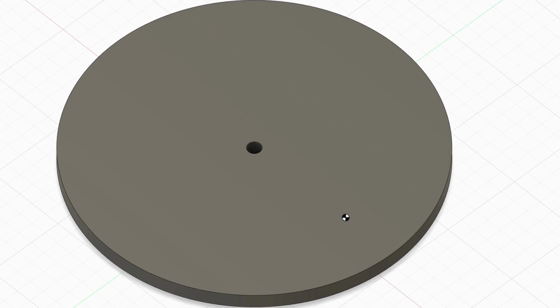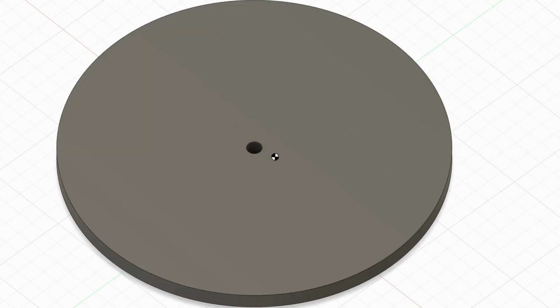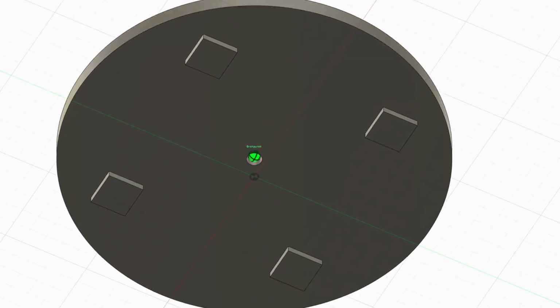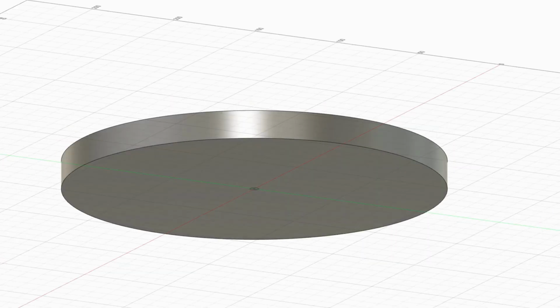Next step is to design the housing for the gas bottle scale. I started with the top part, which is just a round lid which has a hole where we can attach it to the bottom part, and we have some little areas that can push down the load cells in order to measure the weight of the gas bottle. And now let's have a look at the bottom part.